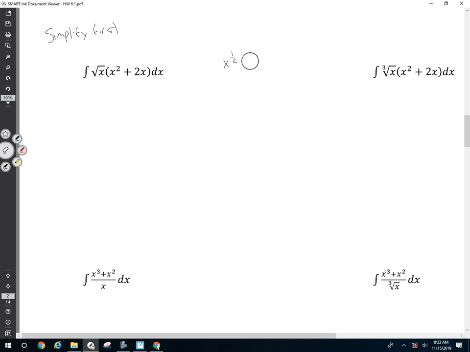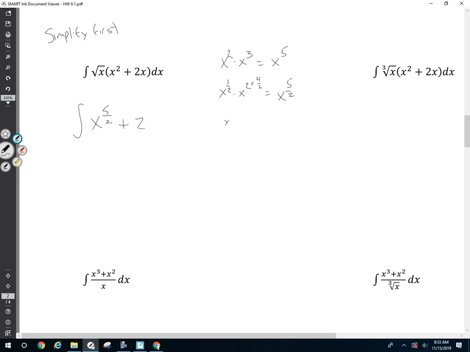The way I'm going to remind you how to multiply root x and x squared is: what is x squared times x cubed? Is it x to the 6th or x to the 5th? It's x times x times x times x times x. There's 5 x's being multiplied. So we just add the two exponents together. So if I have root x times x squared, I'm going to add these exponents together. This is the same as 4 halves, so this becomes x to the 5 halves. And this is very, very important that you know how to do that.